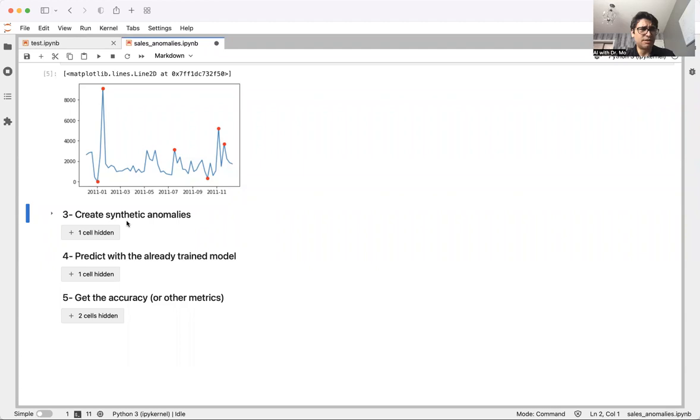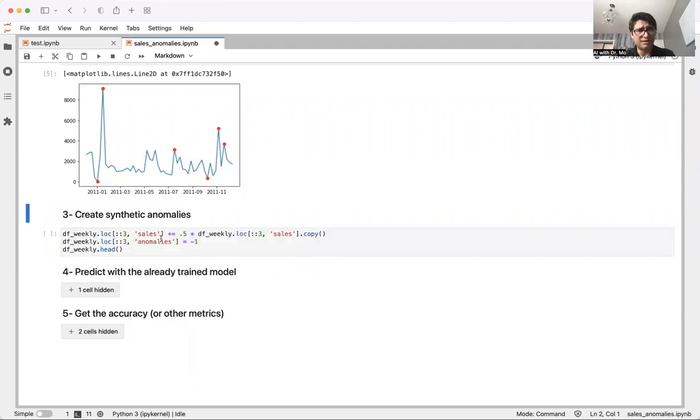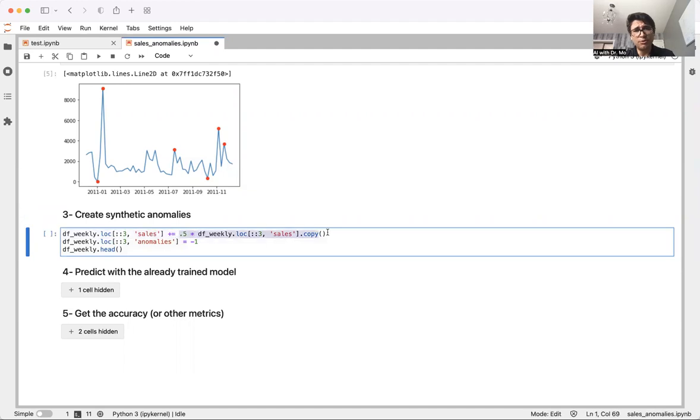But in this example, I'm going to add a constant number, like 50% of every third row. So every third row, I'm adding 50% of that number to the original number, and I'm replacing the previous number with it.